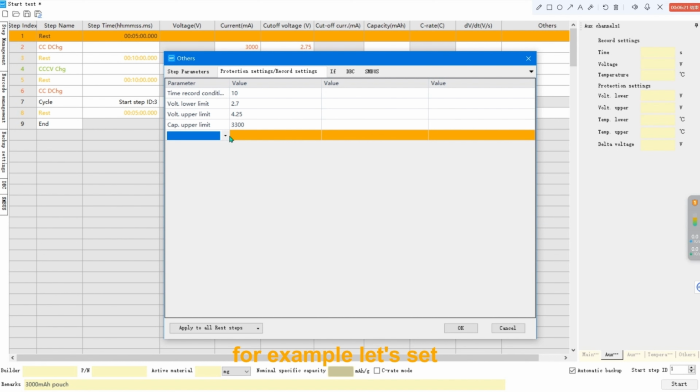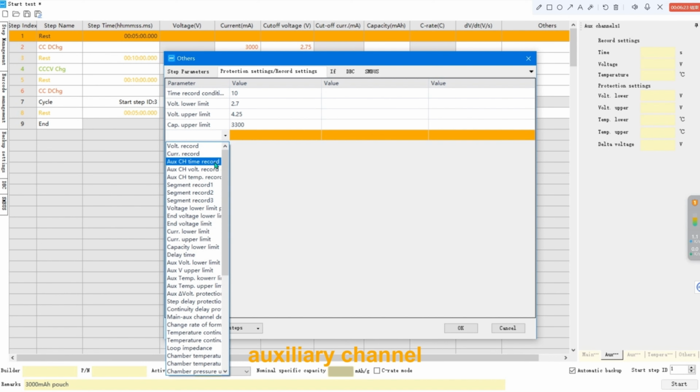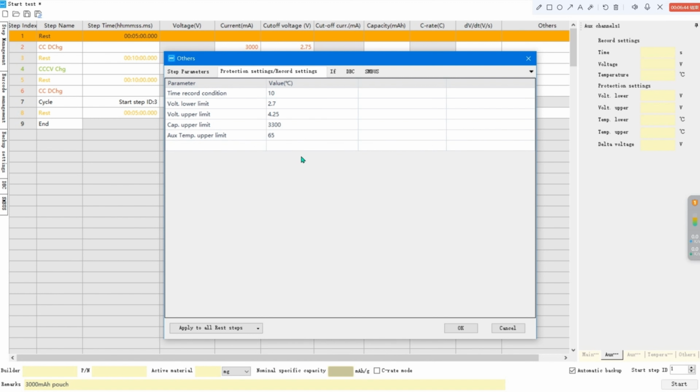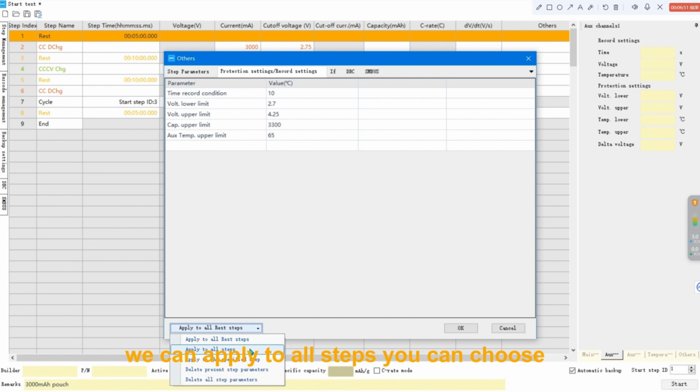For example, let's set auxiliary channel temperature upper limit, for example, let's take 65 degrees C. Yeah, and we can apply to all steps. You can choose depending on your demand.